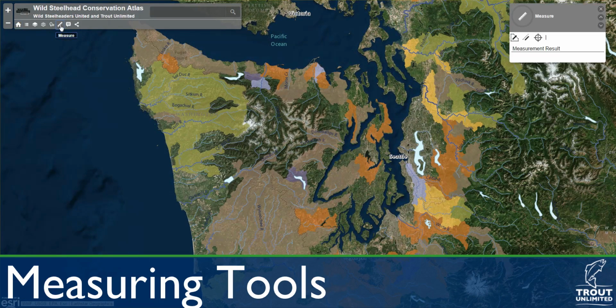So here you can measure the area, distance, and the location, or really just the coordinates of a certain spot that you can click on. But for now, we're just going to use the distance tool. So let's figure out the length of this chunk of river. So I click a few points along the length of the river, and then double click to end, and then we have 8.5 miles of length using that tool.